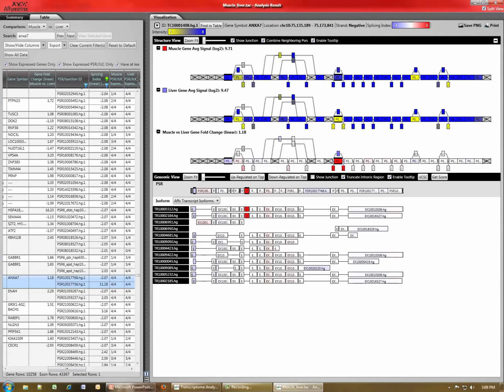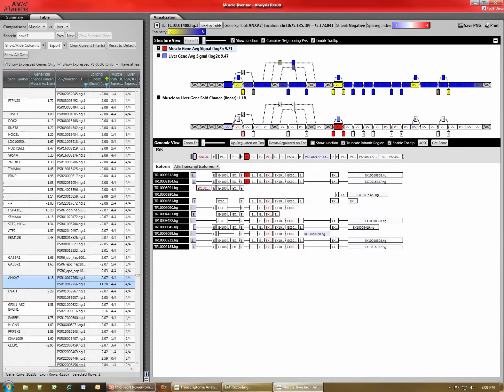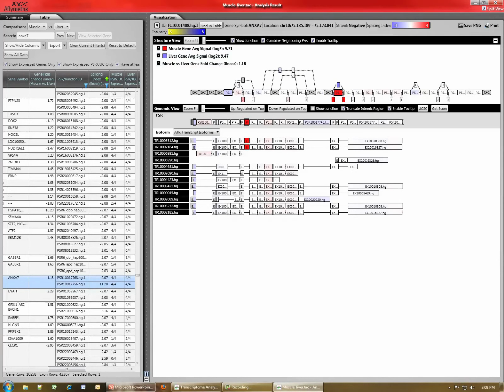And then if you also mouse over here, you can see what the normalized expression for each of them is, and then the splice index, which is calculated using the normalized values. So here we have a classic example of a cassette exon. Okay, so this is one view at the top. I'm going to close back the raw signal values and leave just our fold change.